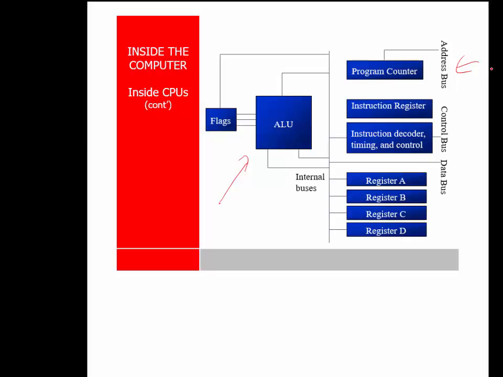We have the instruction register that contains the next instruction that the processor is supposed to execute. Remember, the ALU is what processes the actual instructions. We have the instruction decoder, timing, and control. This actually takes the instruction and decodes it and tells the ALU what to do. It also sets up the timing. There's various things that have to happen, and we'll look at it in more detail when we want to read or write to memory. So we've got this block here. And then we've got these internal registers, and these are just like pigeonholes where you store data temporarily.